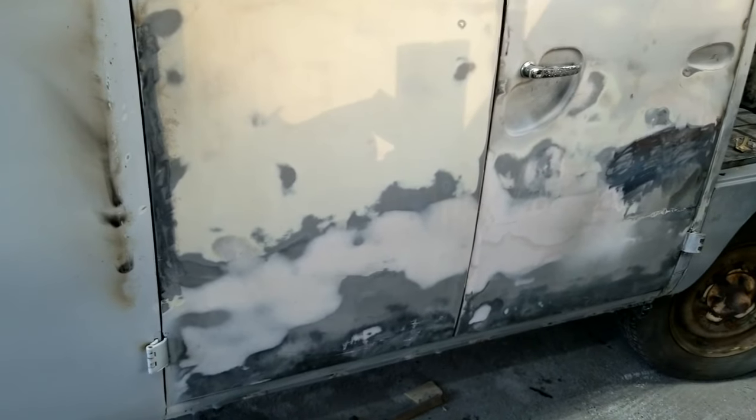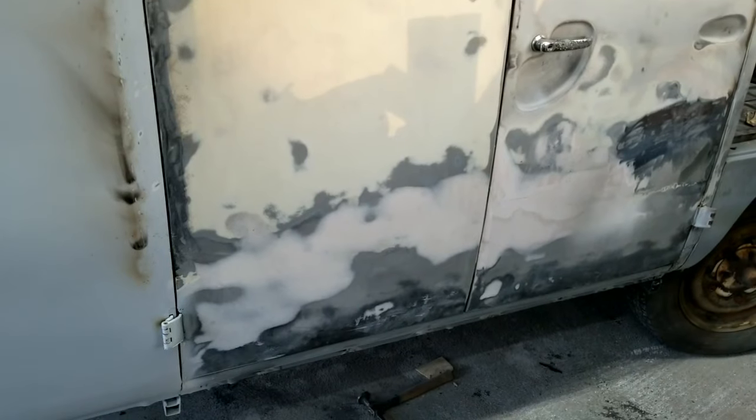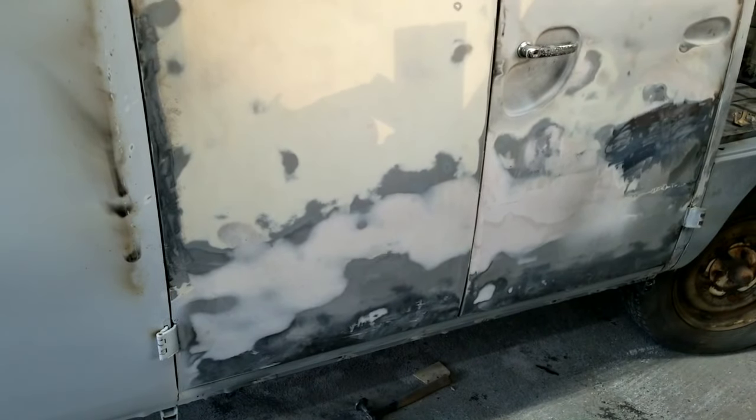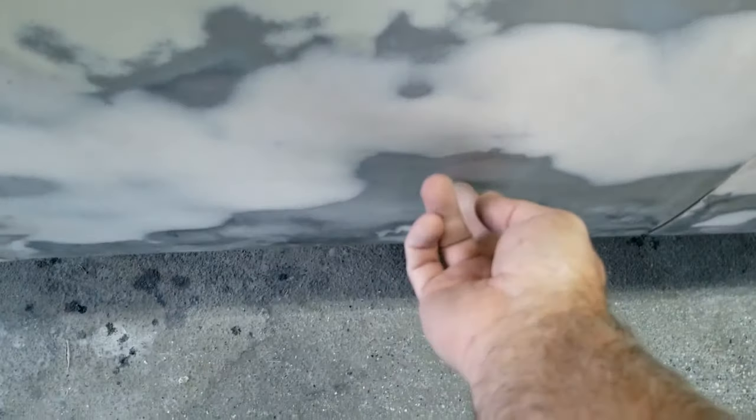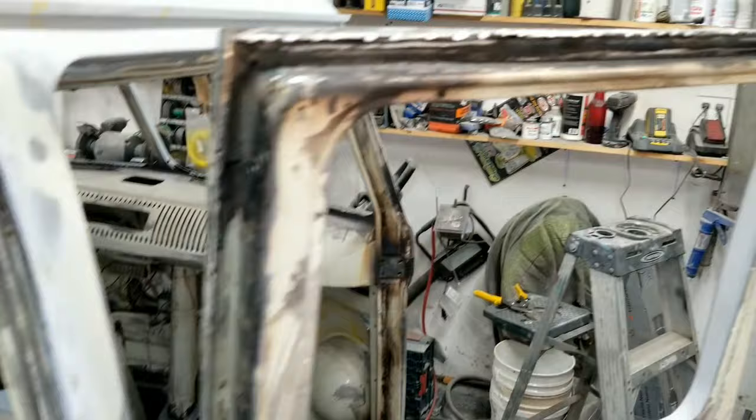Right, so it's finally time to start filling the doors. It's been a long journey on these. But I've got a high spot right here that needs to be shrunk. Got one right here. Of course, when you start welding on stuff, almost always you're going to have something.